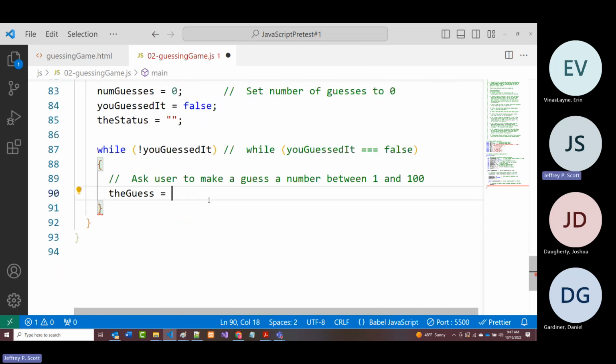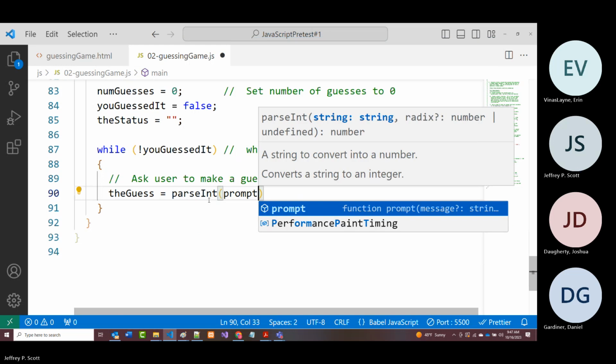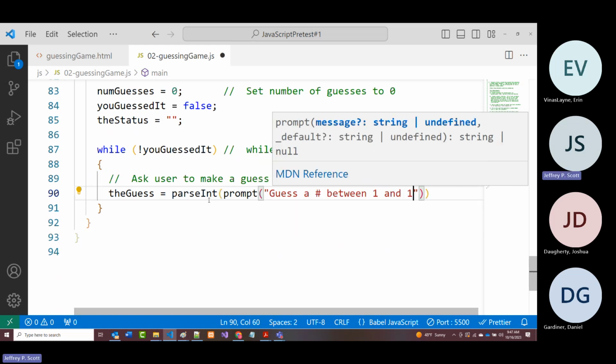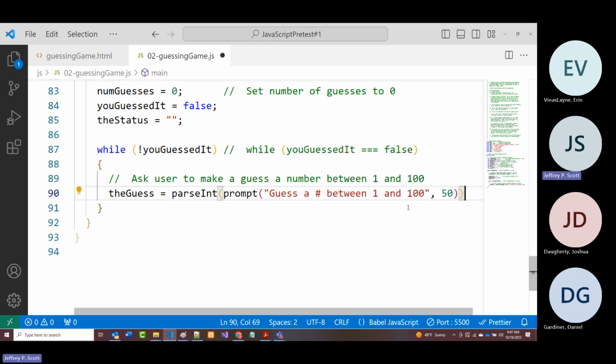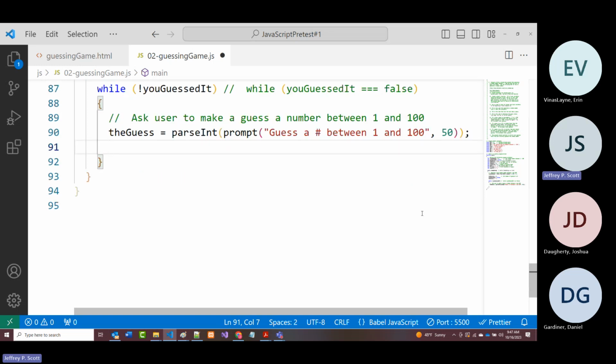So the guess equals, and we're going to do a parseInt with a prompt, between 1 and 100. We'll even give them a default value of 50. We don't have to do that, but we can. That's what we're asking them, to make a guess.